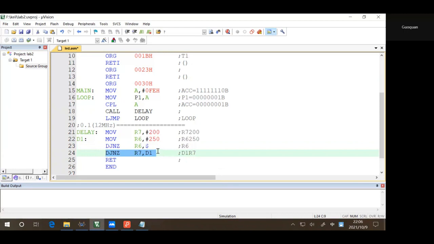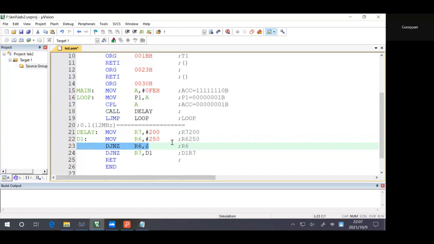After that, go back to D1. You know, every time you decrease R7 by 1, if it's not 0, it will jump to D1. Okay, D1 is this line, and move 250 to R6. Okay, R6 is 250 again. So this line will be executed for another 250 times.